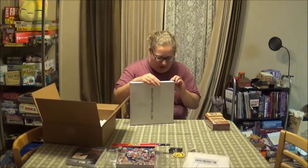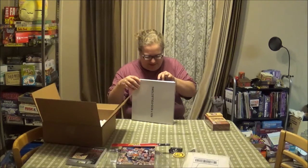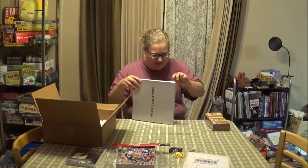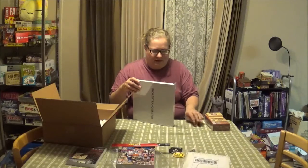I forgot about this. Because we have the big, giant box for Red Dragon Inn 5, Red Dragon Inn 7 had the Eco Collector's box. We don't have the pretty fan art, but if you have that giant box, it's just a box in the way and sitting there. Red Dragon Inn 7, so I think the one just before Red Dragon Inn 6 was specifically the Villains Edition. So it had a lot of bad guys, it had a Goblin King and a vampire and a cursed mummy and the Cthulhu slash Kraken woman.